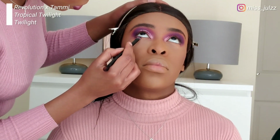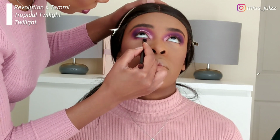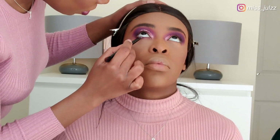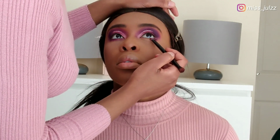So back to the eyes, I'm going in with the Revolution X Tammi Tropical Twilight palette, and I'm using the darkest shade that I used, Twilight, and I'm just going to place that shade under the eyes, and this part is not going to be very neat. I'm just placing the shade under that.